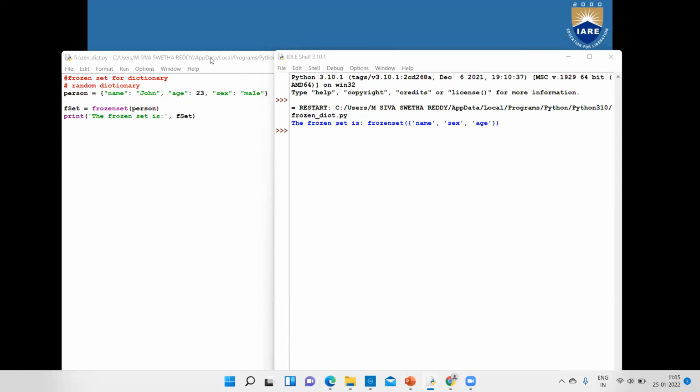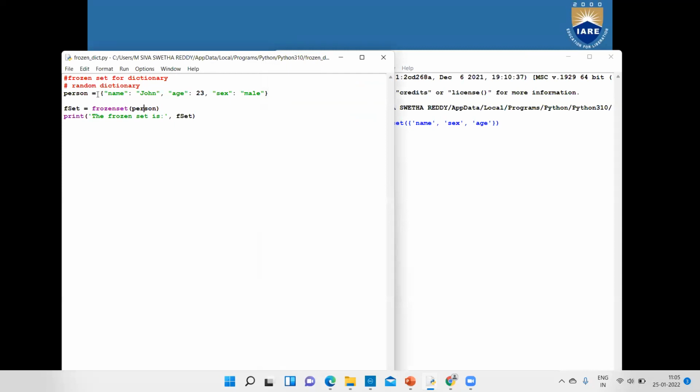Okay, in this example, I want to convert a particular dictionary into a frozen set. Here is the dictionary which I have given, which consists of name, age, and sex. Here, name, age, and sex are the keys. John, 23, and male are what?